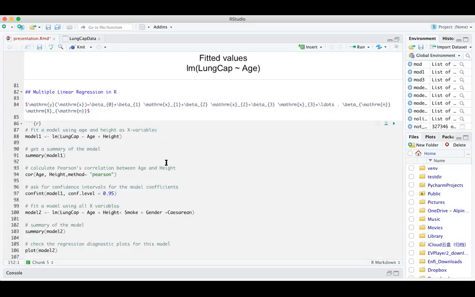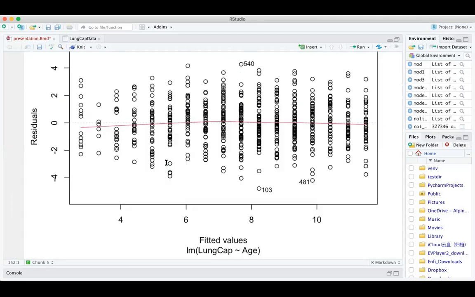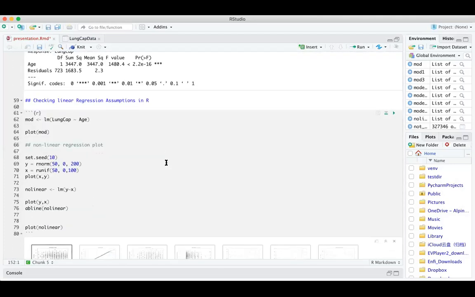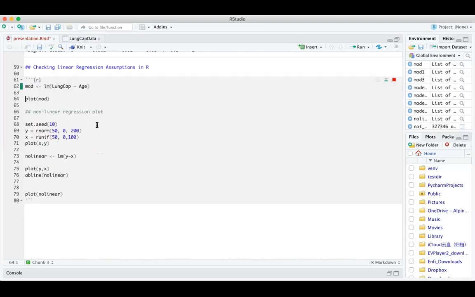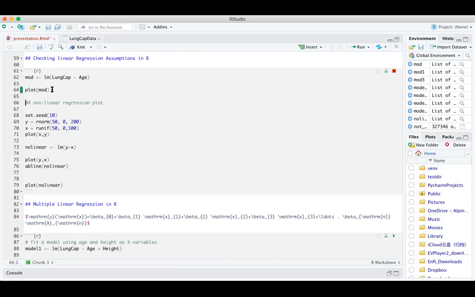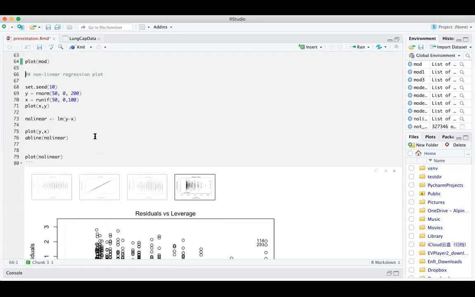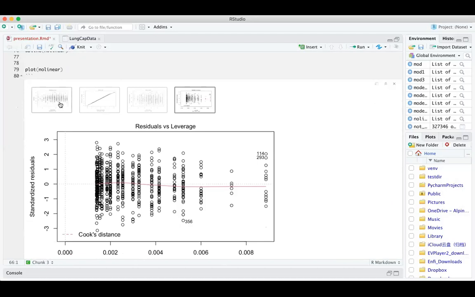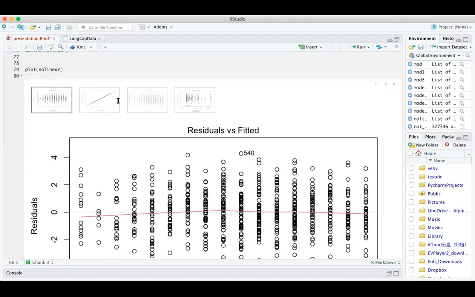Okay, so in the model here, we have the relationship between lung capacity and age, and we can plot that model. This is the model plot in RStudio. The first thing we can see is that the y-axis is the residuals or errors.